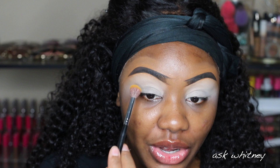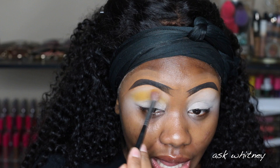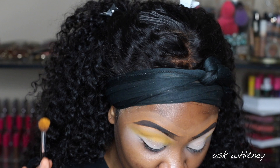I'm going to jump right into the shade called Vasabi — this color — and put it in the crease. Do y'all see this? Colors like this, I feel like I have to do a lot of work to build up a mustardy color on my skin tone, and the fact that I'm not having to is crazy. I love Juvia's Place so much. I just noticed they have a black in here — oh my gosh, thank you so much because black is essential.